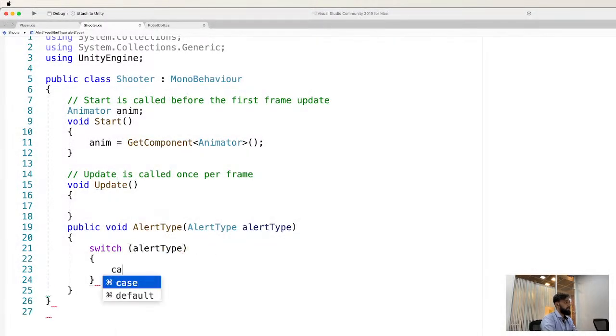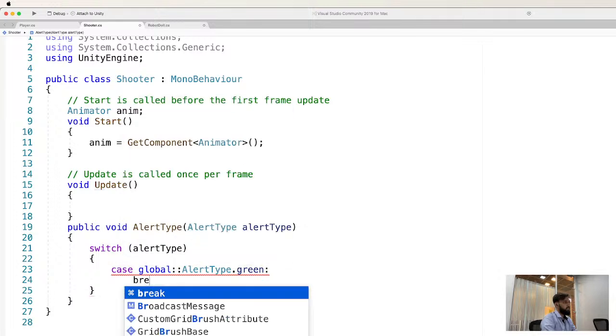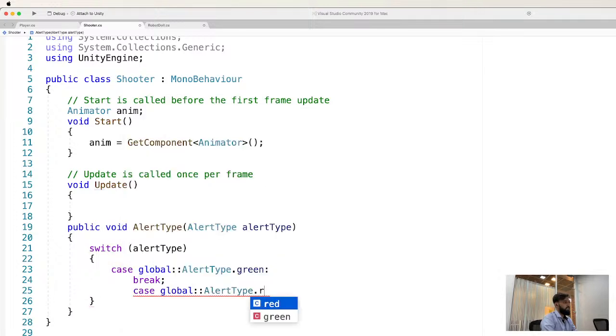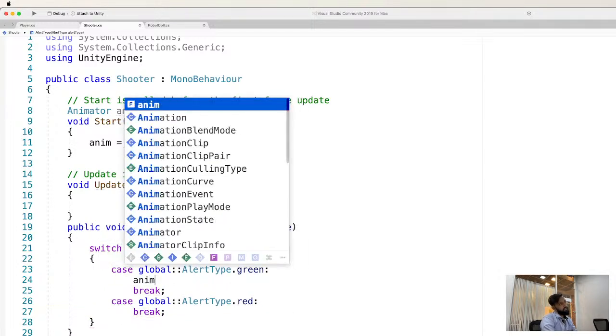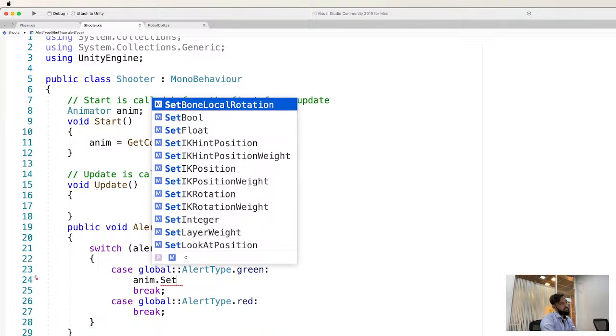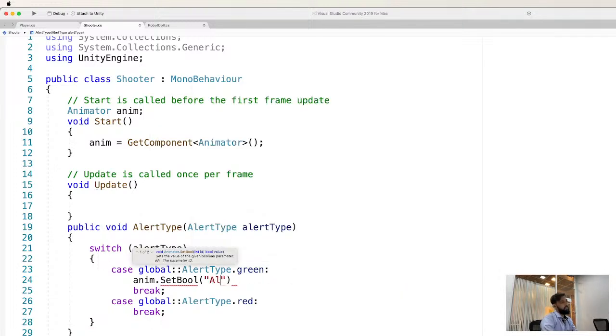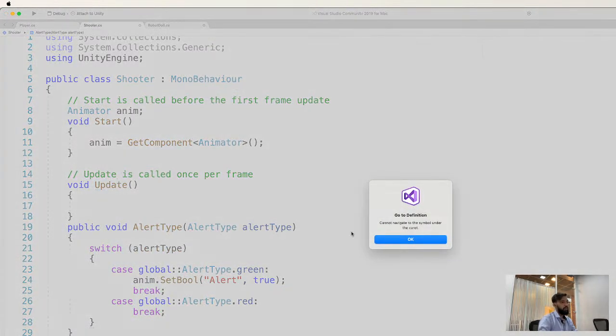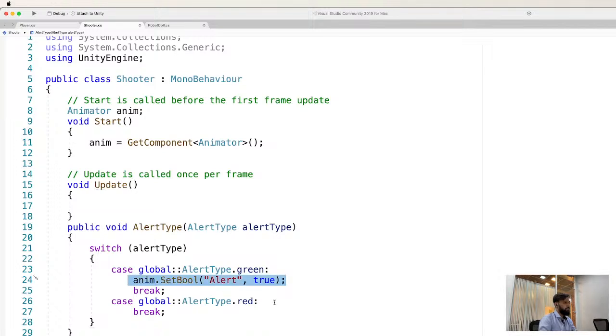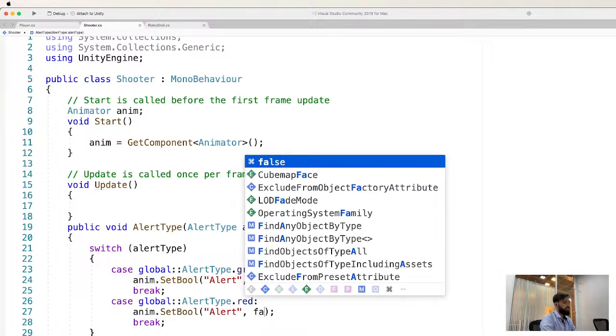So if it is green, and if it is red, when it's green we will say anim.SetBool alert to true, as we have created our parameter with the alert.